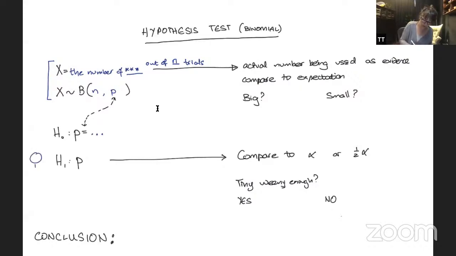So there is a person, and this person is arguing against the idea that we know what P is, okay? So this person is basically the one telling you what they think P is. So they're saying, no, P is not that actually, P is this. Or in normal distribution, no, mu is not that actually, mu is this.